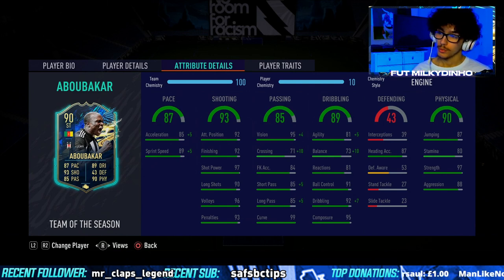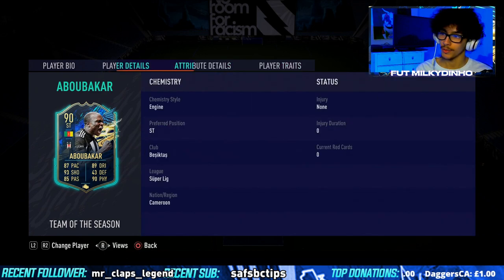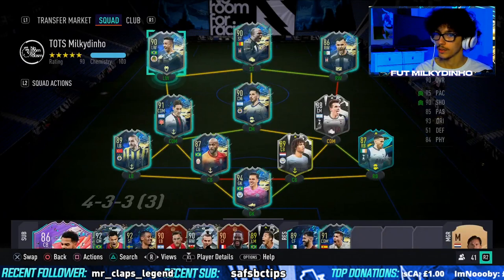81 agility. Because his agility and balance is low, we're going to be putting an Engine chemistry style on him to boost it up a bit. But he's got 91 ball control, 92 dribbling, and 95 composure, with 87 heading accuracy in the defending area, 87 jumping, 80 stamina, 97 strength, and 88 aggression, with the injury prone, finesse shot trait, and flair trait. And then we'll get into Davidson.